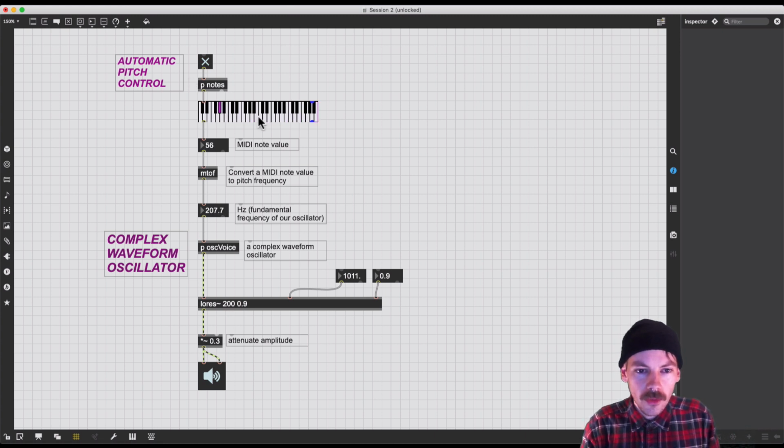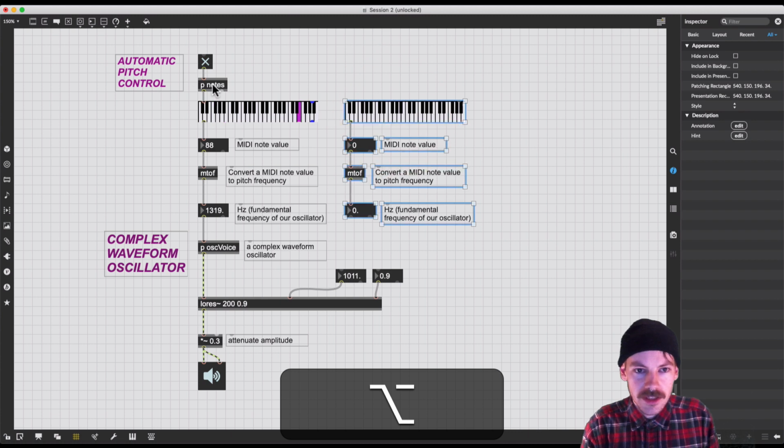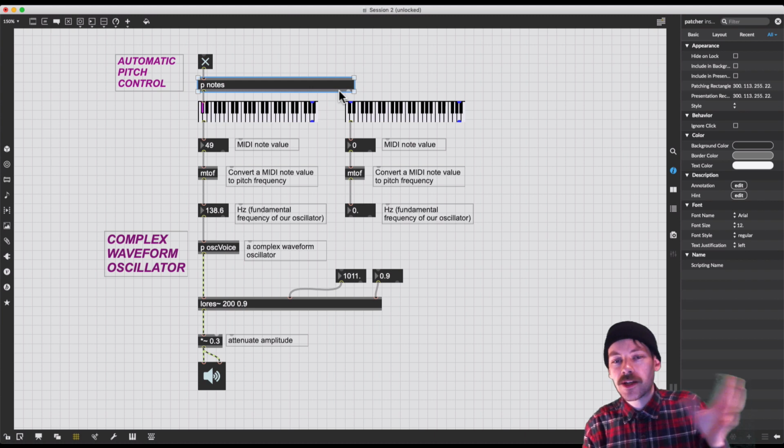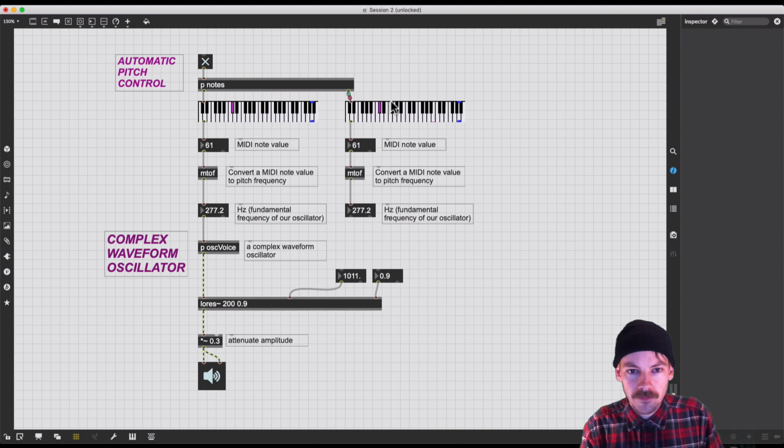So what I have here is my MIDI note numbers. I've written a little program to output random numbers in a minor pentatonic scale. I'm going to connect this here, and you see that these are two different numbers coming out. So this is two hands playing a keyboard, and they're both being converted from MIDI numbers into frequency. So I could hook this up.